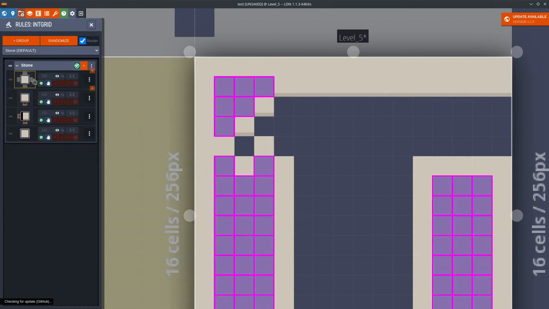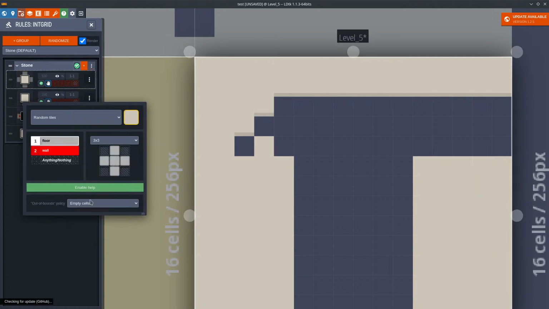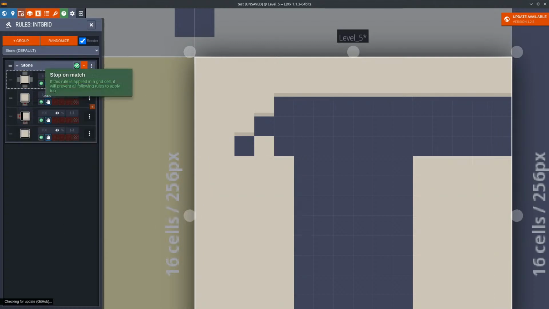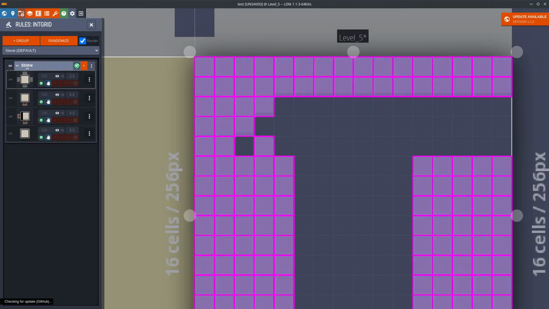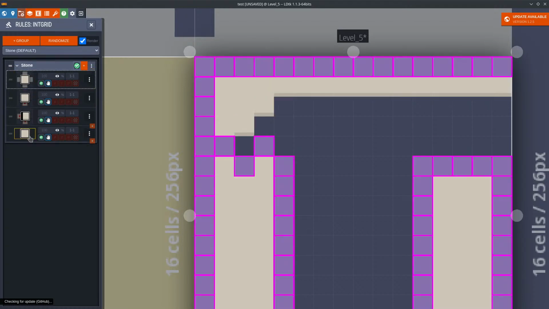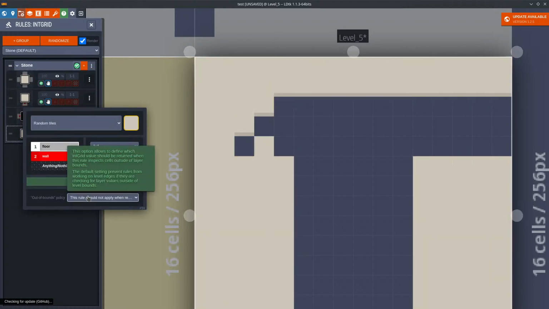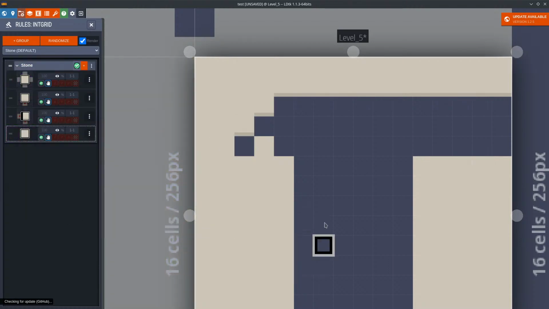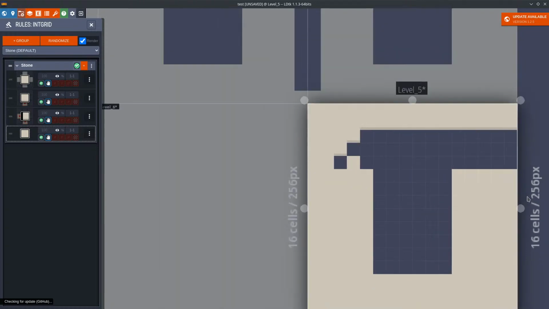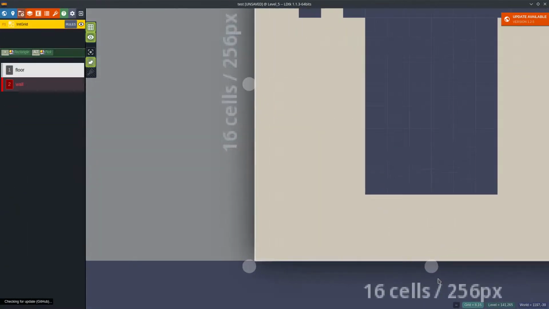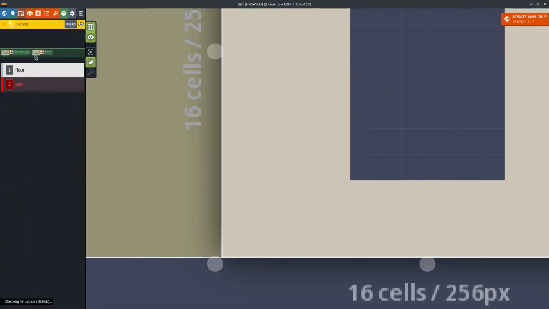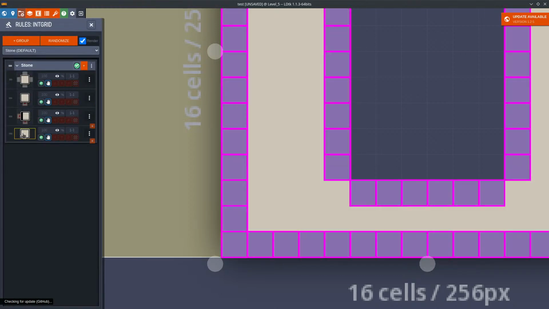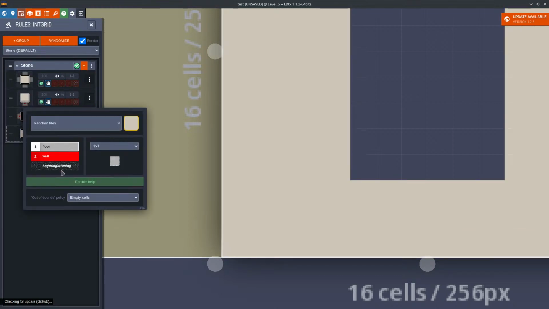Finally. But this one, it never goes out of bounds, does it? Wait. What's the out of bounds ones? There we go. Let's look at this one. Let's say empty cells. Or no, actually, I want to look at this one. Yeah, this one should do it. Empty cells, floor, wall.